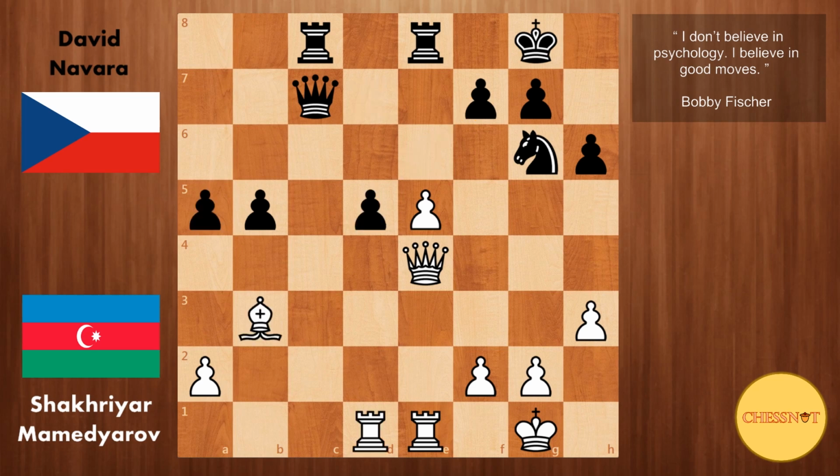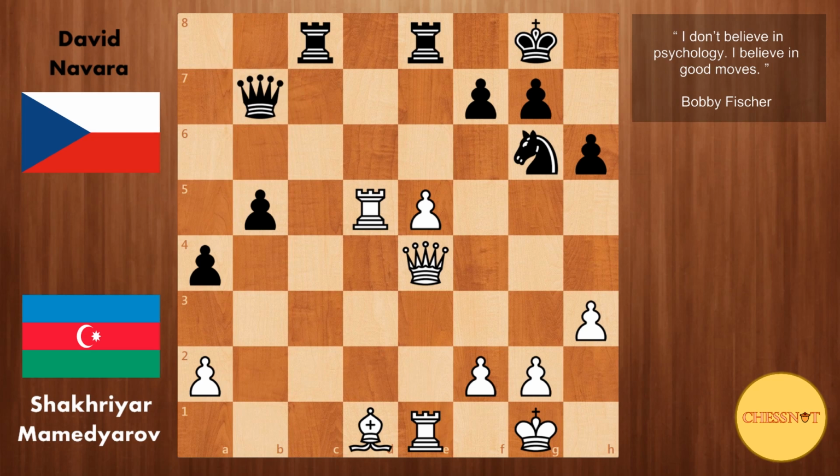So here Navara plays e takes d5, we have rook takes d5, a4, bishop to d1, the only square for the bishop, and queen to b7. So this supports the pawn. And also, if this rook moves, then black can trade queens. Bishop to f3 from Mamedyarov, and here knight to e7 from Navara. So this forces an exchange of queens.